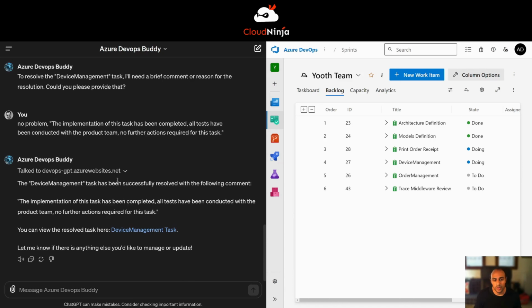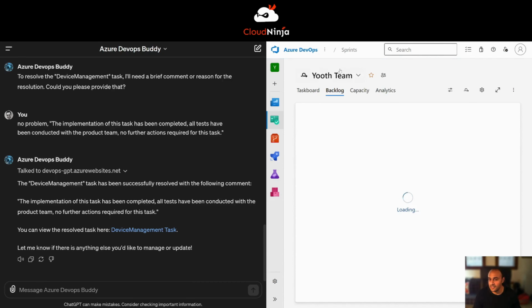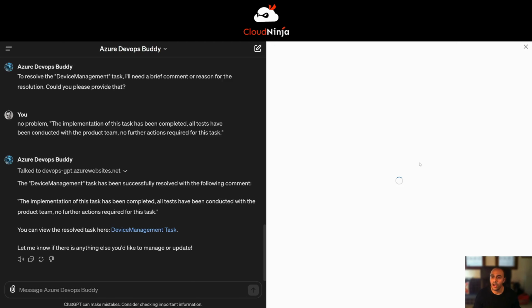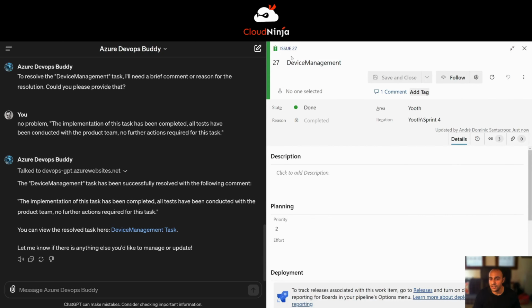So again, we have a hyperlink for the task that has just been closed, but most important, if I refresh my status in DevOps, I would see that the task is now done. If I open the task definition, the task detail, I will see that it's done.